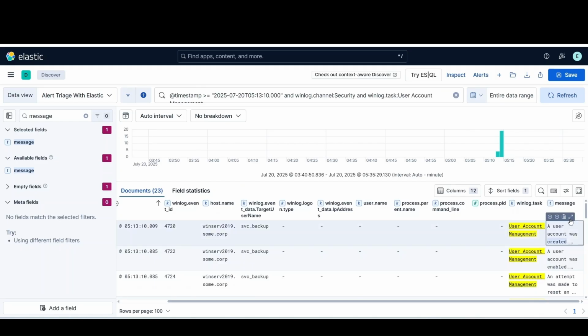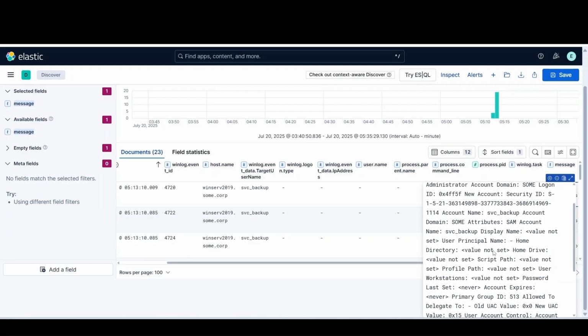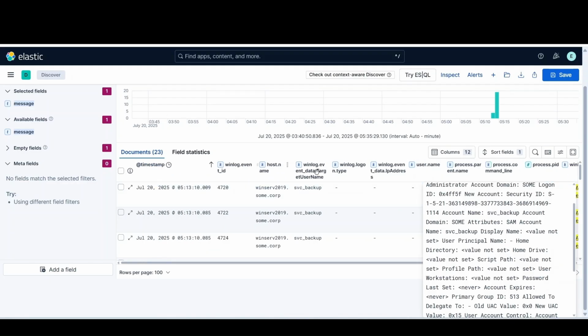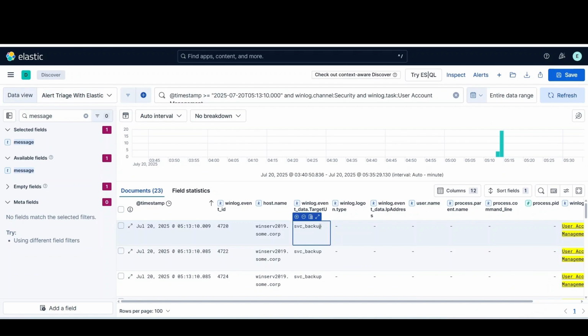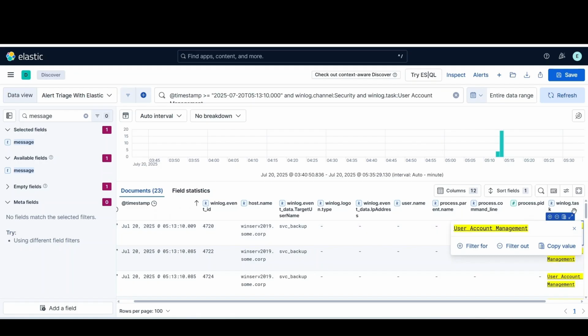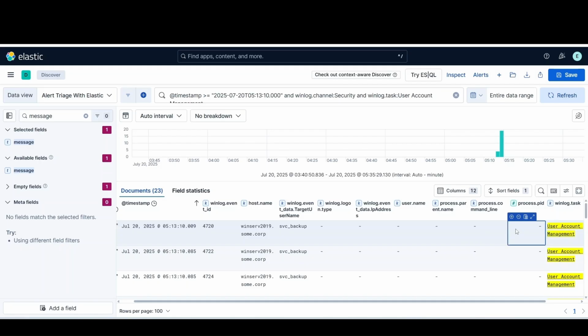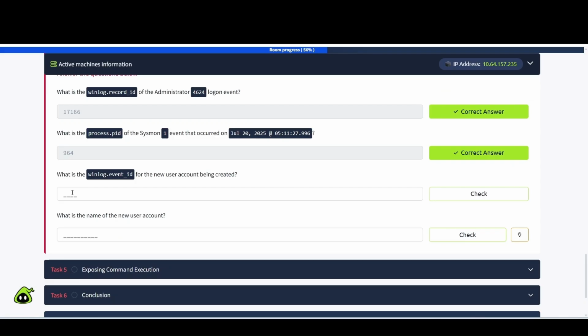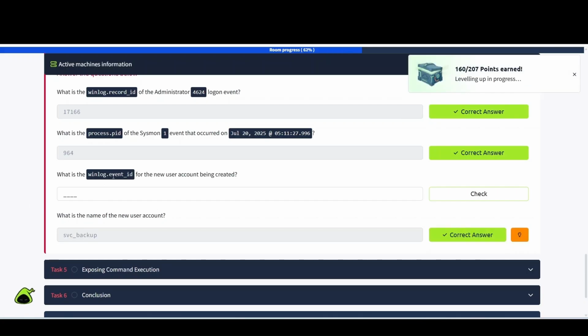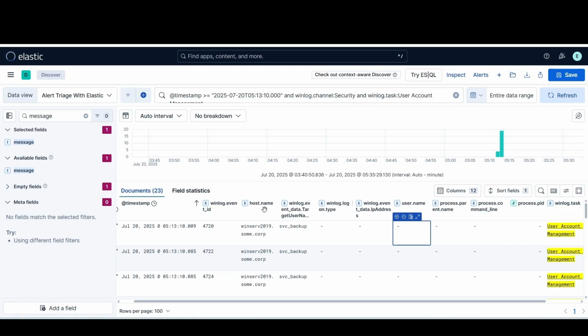User account created. We just had that here. Yes, user account was created, and the target username was this SVC backup here. So I'm going to grab that, and you can also just read through here to find that. So let's expand this again, if it lets me. All right, whatever. So we just need to get the ID, not the actual name, but the name's going to be right here. So I'm going to plug that in. And when you get the ID for it here, which is 4720, it looks like.